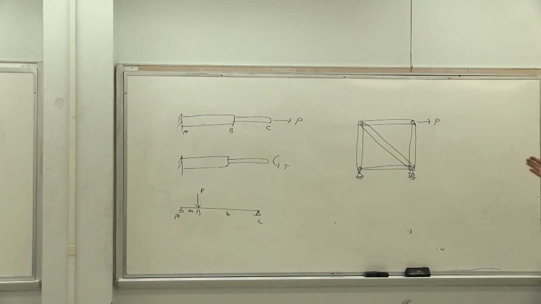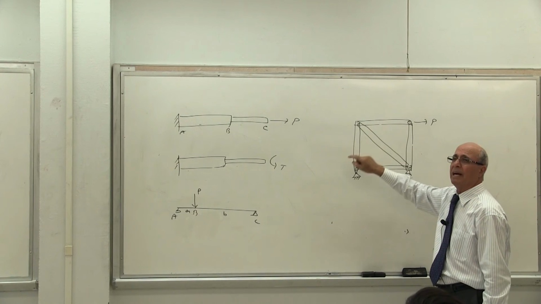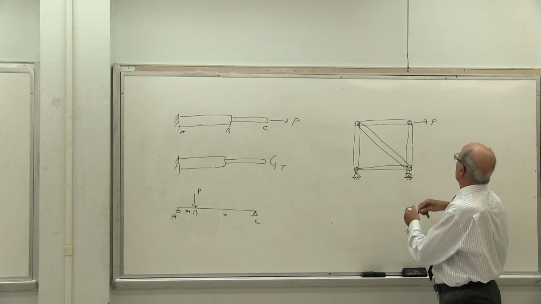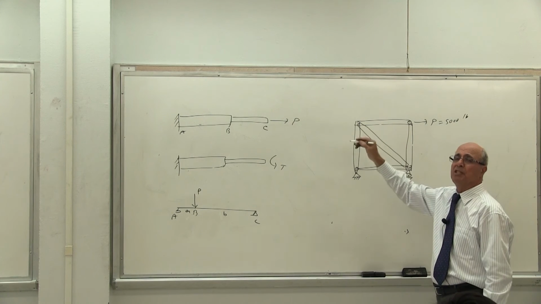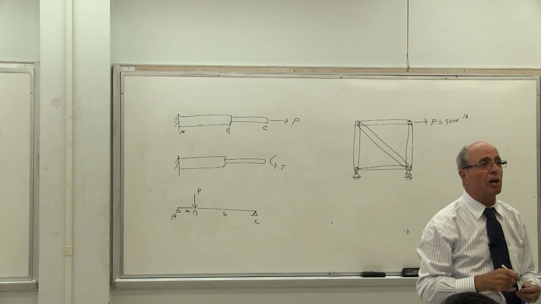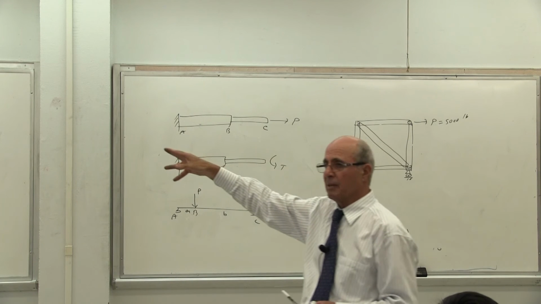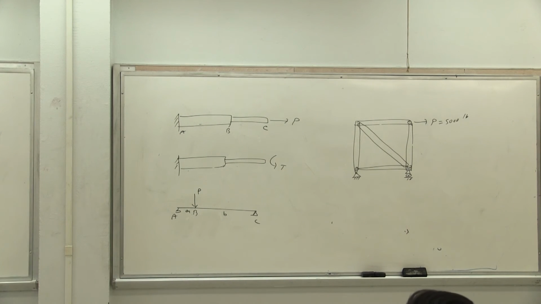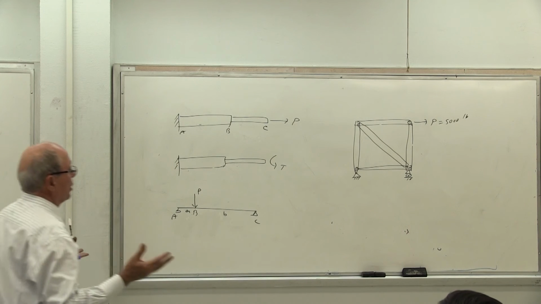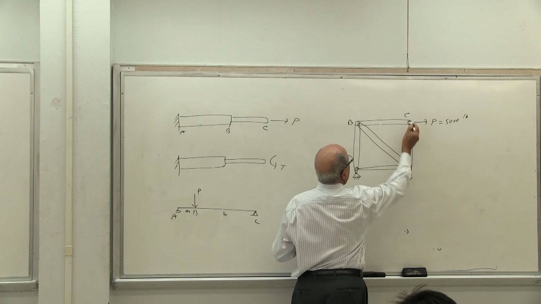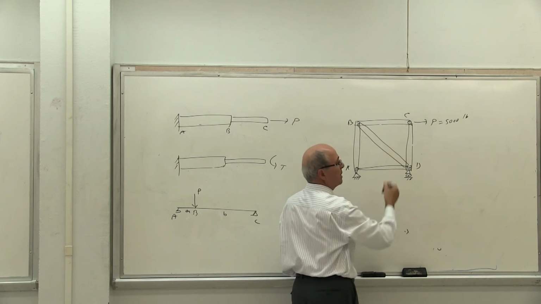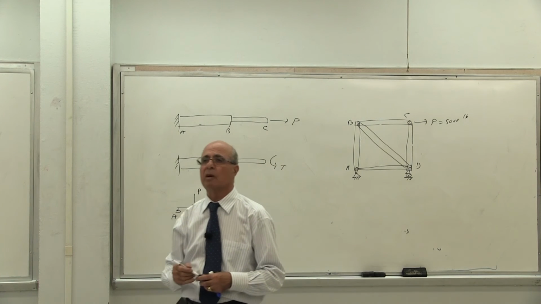I'll show you that. So in this case, you have 1, 2, 3, 4, and 5 members. Let's say if I give a P, for example, equal to 5,000 pounds, you have to find force in each member. Doesn't matter whether they are tension or compression, because it's squared. Remember that. Both tension members and compression members contribute to the energy. Yes or no? Doesn't matter whether they are plus or minus. Okay, I calculate force in this member AB, and so on, for the 5 members. I have to add all of them together. Is that correct?